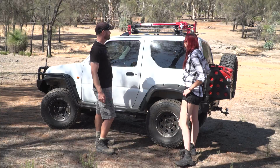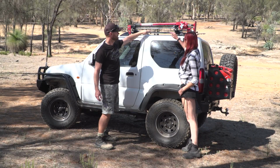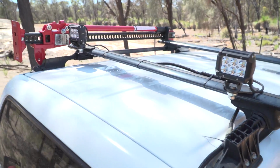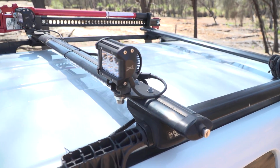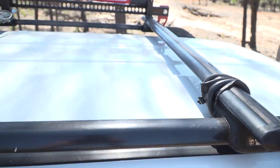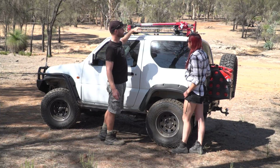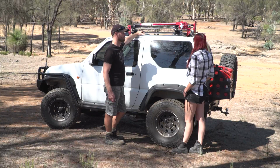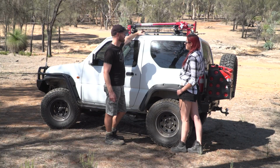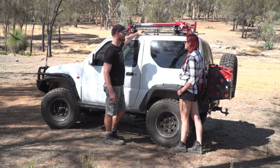Yeah. Roof rack. So we've got here, is this standard with the Jimny? Yeah, this is the stock roof rack that comes with the Jimnys. I've lost a bit of the back of the rack there. But this here is a Rhino roof rack added on top of it, just across the bars. And I've got the mounting here for the high lift jack. High lift jack mount. What else normally lives on a roof when you head out? To be honest, the swag. The swag? Yeah, the swag, because it's not going to fit inside the car. We've got a double swag, so we chuck that on top. And yeah, sometimes the Max Tracks.